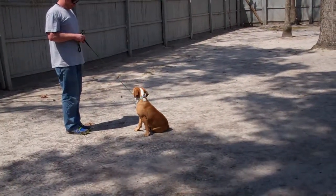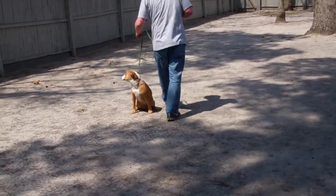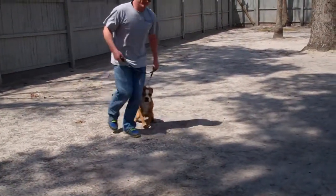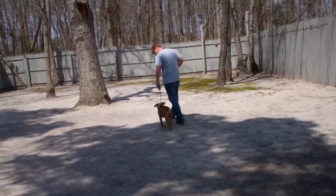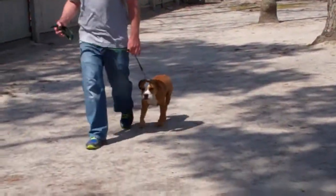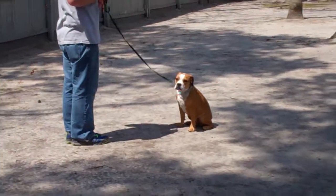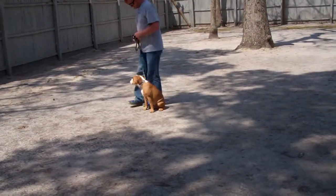When Rich returns back to him, he will walk all the way around him, back to heel position, and he should remain seated until he gets his next command. One more time. We're going to run through the heel and the sit and the stay one more time for you. He irons out his little kinks. He probably got woken up from a nap. Nice automatic sit. Rich leaves him in a stay, and returns back to him, and he should remain seated.